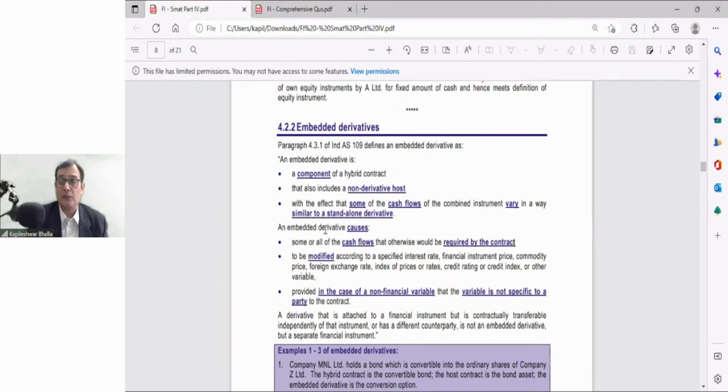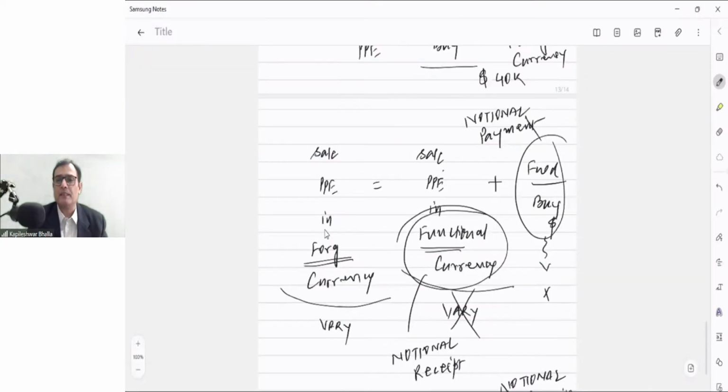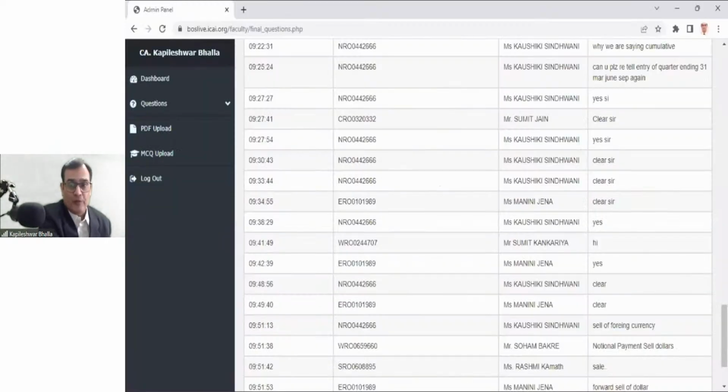But I think you've understood the technique, at least, that when you segregate the embedded derivative, you need to decide a split accounting. Record the original transaction, create a transaction with which the cash flows will not vary, and then think: did the creation result in a notional receipt or payment? And accordingly, you create a contra notional payment or receipt so that you can create two contracts. One is a contract without a derivative, and one is a contract which is a derivative. Right. I think so far, so good. I guess I've made my point so far.